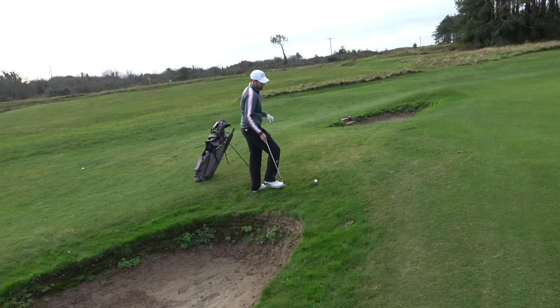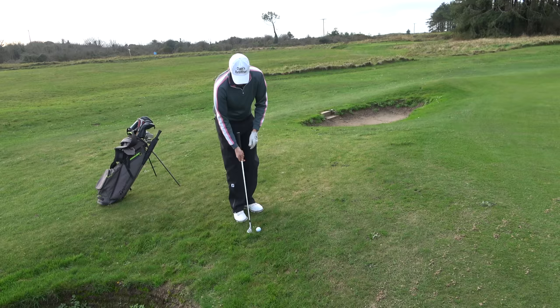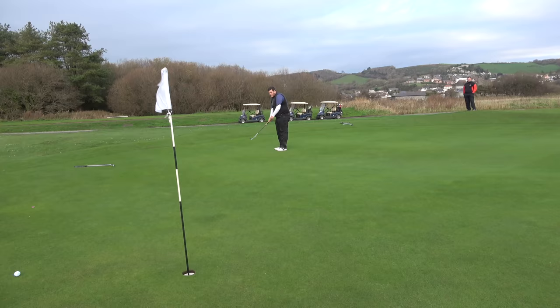Right, Paul, got a little bit of an easier shot. Not quite as much to deal with as a ridge as Bernie did, but probably it's a 58 degree, back foot. Get it on the green and then check it up slightly from there. There you go. And then it should work around towards the flag. Perfect. Well played, good shot. Yeah, it's going to come, it's a bit of a double break, really.